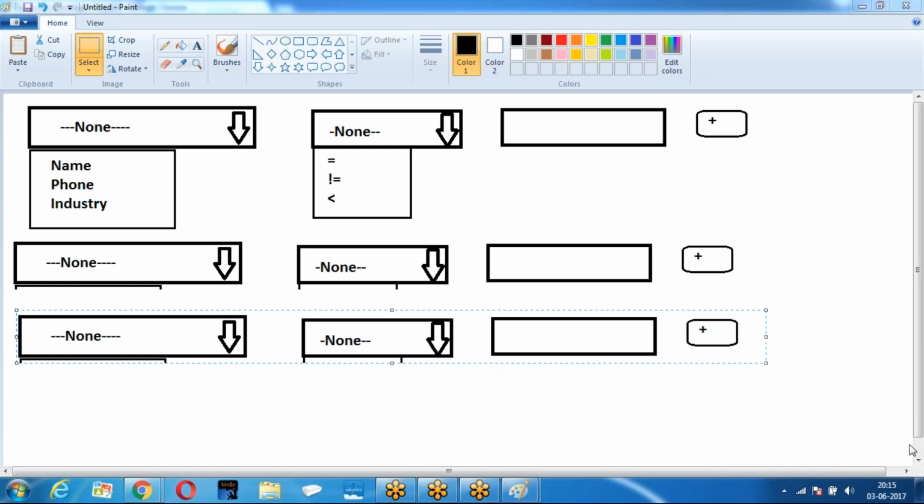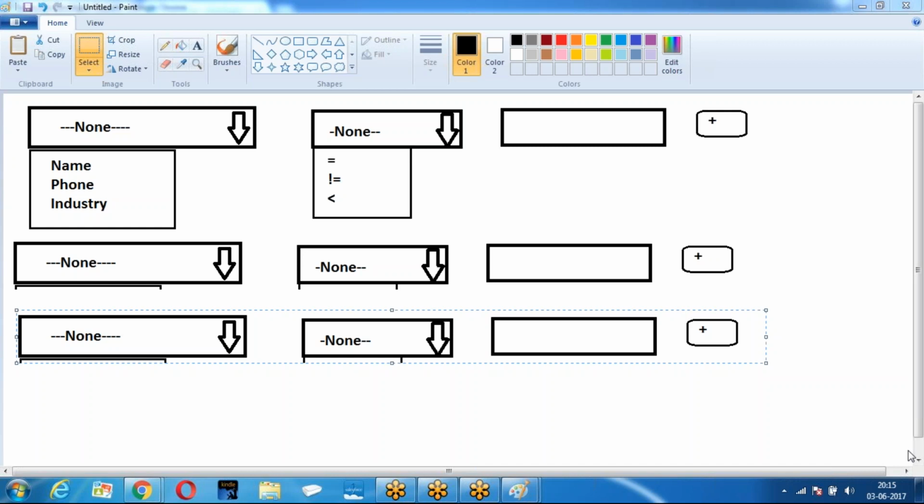So everything is a set, right? It's a combination of one. Every row is one element, which means we have three different elements. So we will take a wrapper class. If you take variables, it is difficult because all the three elements together are one set. So I have to take a wrapper class. In the wrapper class, what type of elements do we have? List of fields, list of operators, string value.